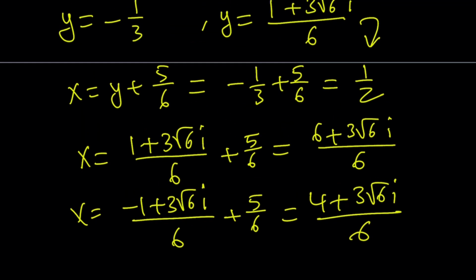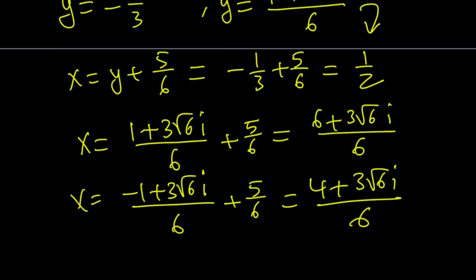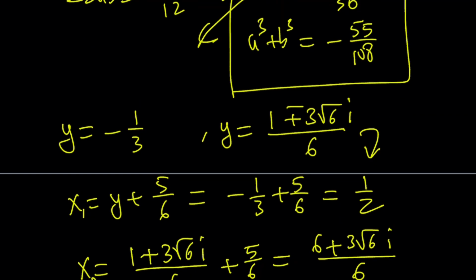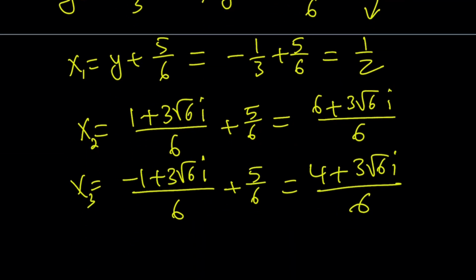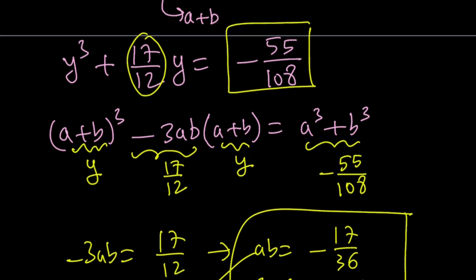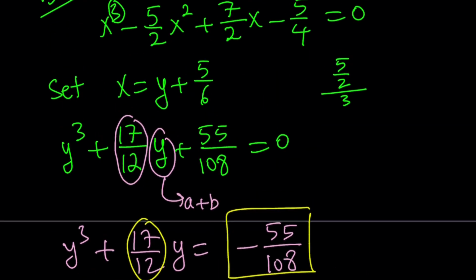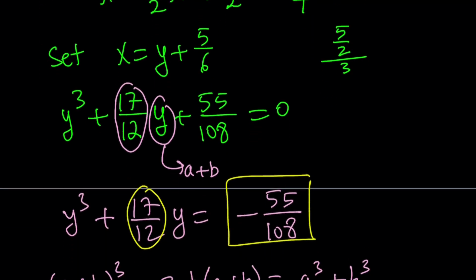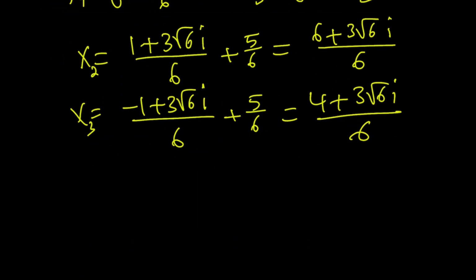If you don't like the way of writing it this way, you can definitely call this x1, x2, and x3. All right? So those are going to be the solutions, and I have a cubic, so we should be expecting 3 solutions, right, from a cubic equation. Well, it was actually a quartic, but we kind of turned it into, well, it wasn't a quartic. What am I talking about? Okay, never mind. I got confused.